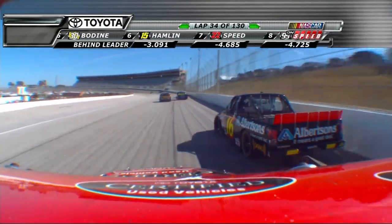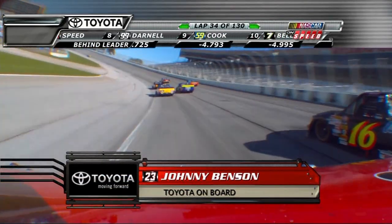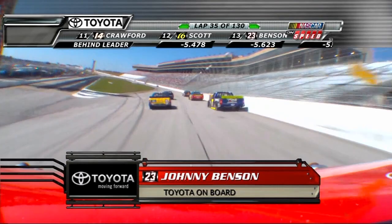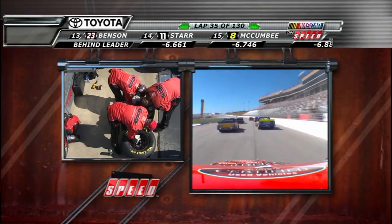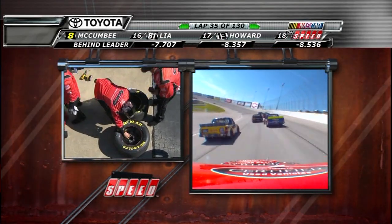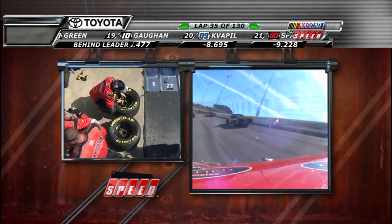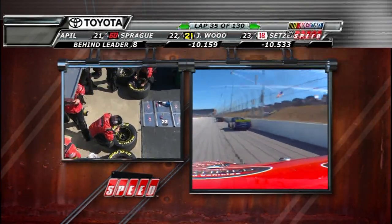Ray, it looks like the 23 is still falling back. Did they figure anything out with that truck? Well, the good news for his pit crew is they found out there were no loose lug nuts on any of the wheels, so they cleared that. But Trip Bruce said he felt like there was something wrong with the right rear tire. They don't know if it equalized or whether or not it was just losing some air pressure. They've taken those 4 tires back to the garage area, and Johnny Benson from the cockpit said, do not put that set of wheels back on. Get us another set of wheels, dismount those tires, and put those tires on another set of wheels. So they're working on that right now.